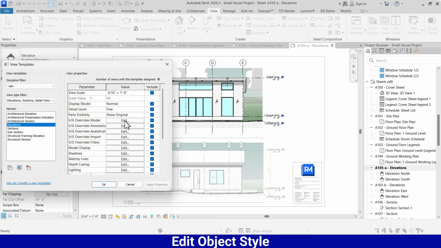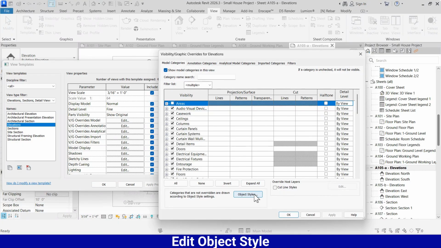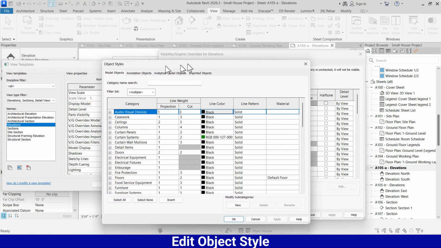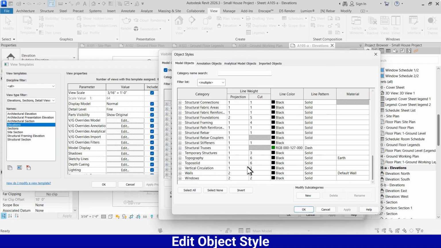Go to this override model, go to the object style, and from here you can change anything you want. If you change anything, it will be changed in all the elevations.